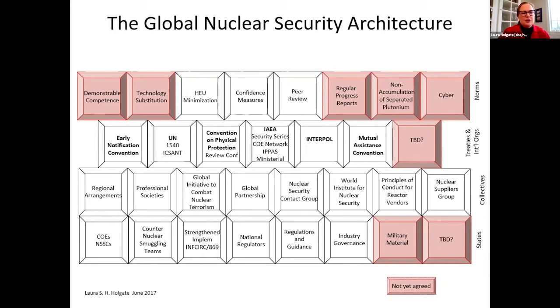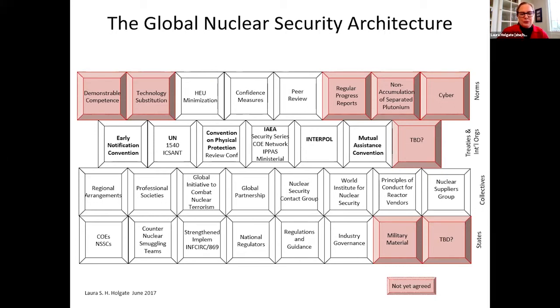To that end, each party, inter alia, undertakes to apply measures of physical protection equivalent to those provided in the Convention on Physical Protection of Nuclear Materials and in recommendations and guidance developed by the IAEA for those purposes. So there's a link between the weapons-free zone treaties and the physical protection and nuclear security challenges. So that's another brick in the foundation that I will add in future iterations of this chart.